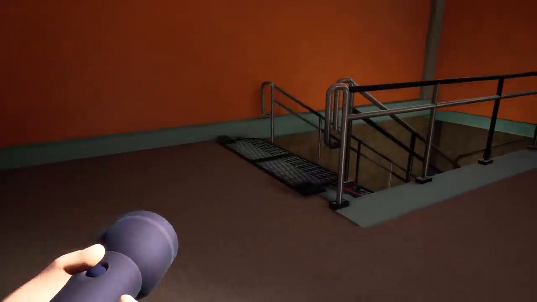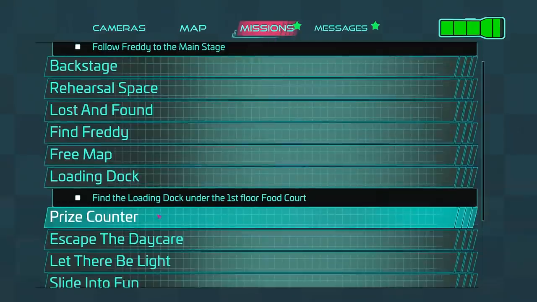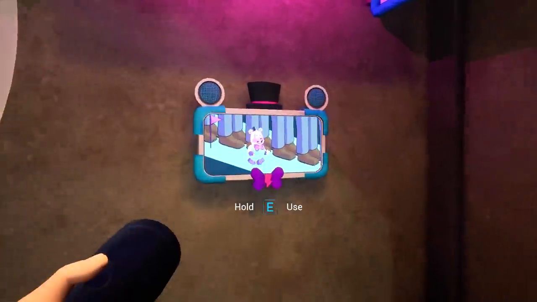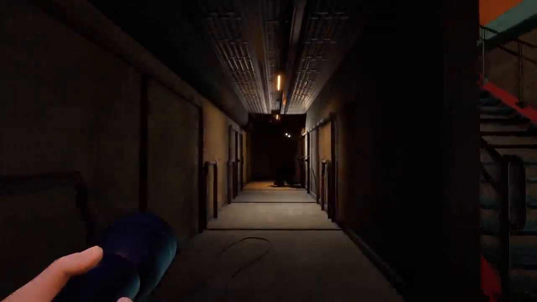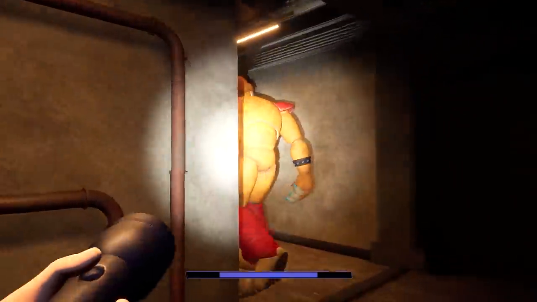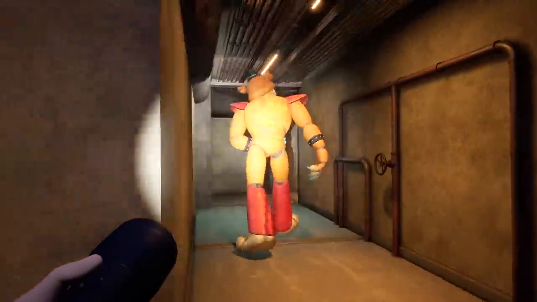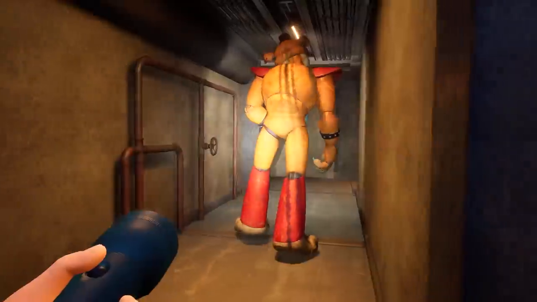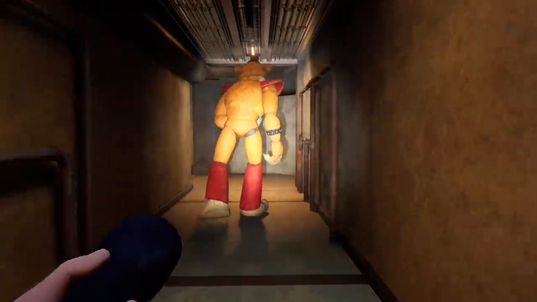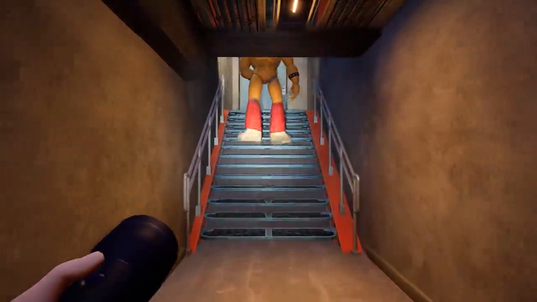Okay, let's go. Down the stairs we go. So, let's just double check our mission objective. Follow Freddy to the main stage. Okay, easy. We'll save our progress. And let's follow Freddy through these tunnels. Lead the way, my friend. Let me climb inside your chest plate and we'll be safe. He's really stumbling around though. I think he needs a bit of R&R, rest and relaxation. Poor Freddy. He feels like the father figure in his kid's life.